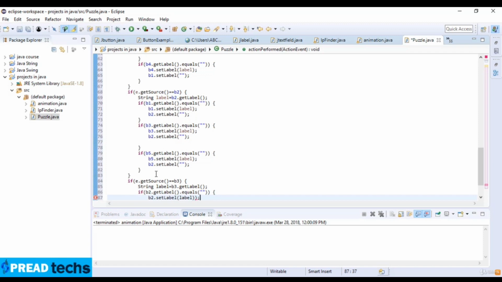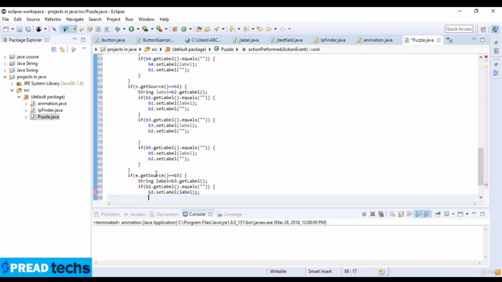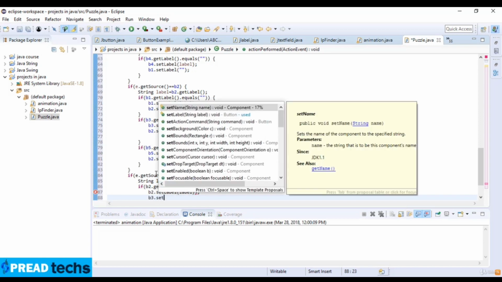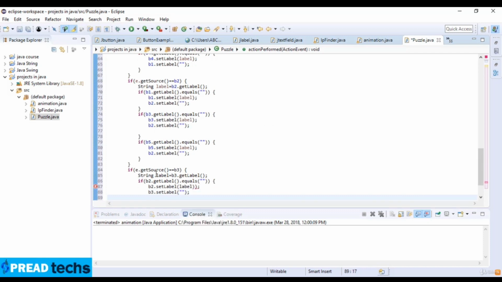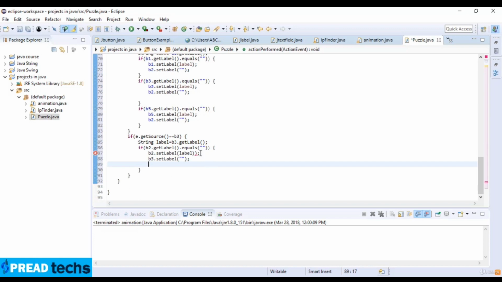Okay, and then I write b3.setLabel is the empty string. Okay, and here it's a single bracket.